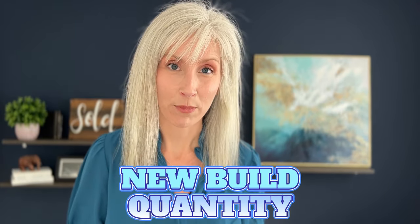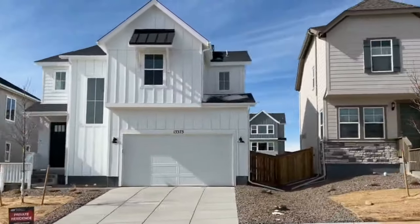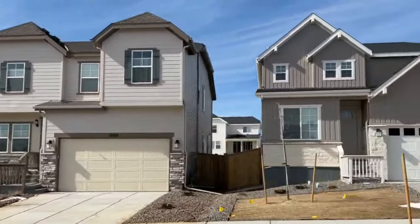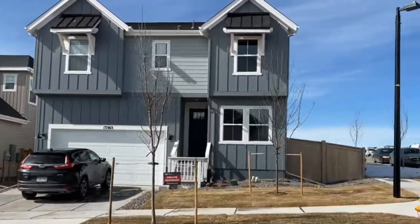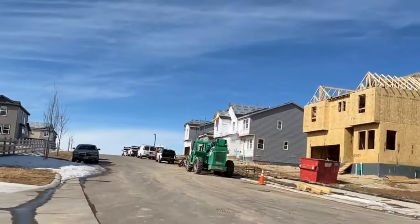Well, a couple things. Castle Rock is delivering more new construction right now than we're seeing in Parker. Parker has been on a little bit of a lull in the last few months versus where they've been for the past 18 months and where they are headed. They have a lot of new construction getting ready to explode onto the stage over the next 12 months plus. So that's a piece of it. There's not been as much new construction in front of us.